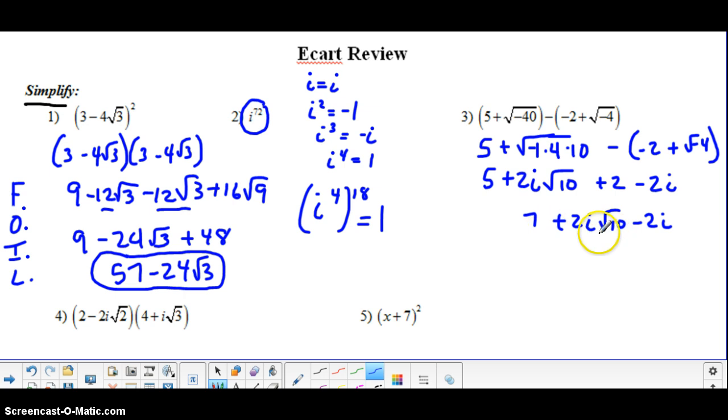Now the only problem with using the calculator here is the calculator is going to round this and not give you the radical. So I'm actually not going to show you in the calculator this problem or this one, but if there's another one on the Ecart that is, let's say it was 5 plus the square root of negative 4, that we could do in the calculator. Let's just do this to simplify so that you can see what that would be.